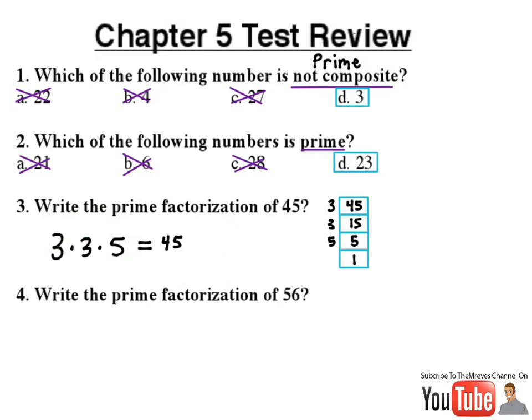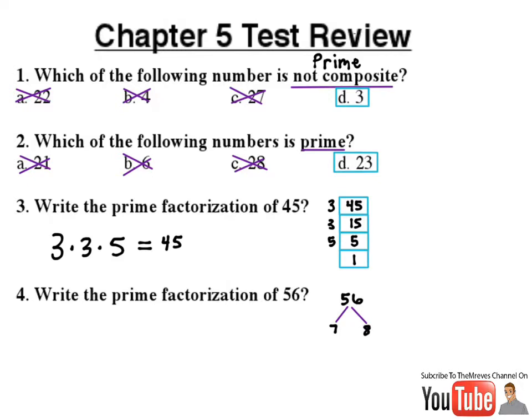Let's go ahead and do number 4, exact same thing. I'm going to set it up, and actually I'm going to do number 4 using factor trees. Even though I like the ladder method, I'm going to show you how to do this. So what you do is you make your branches, and you just choose 2 numbers that go into 56. And so I'm going to go ahead and choose 7 and 8, because 7 times 8 is 56.